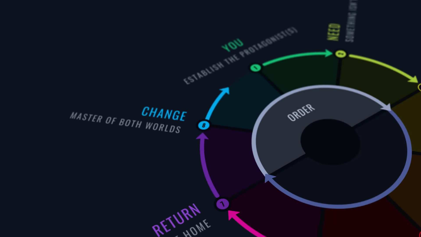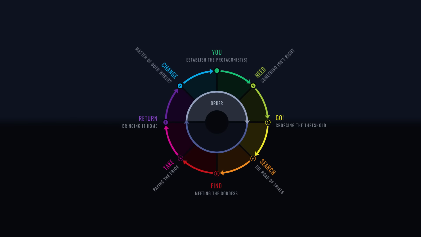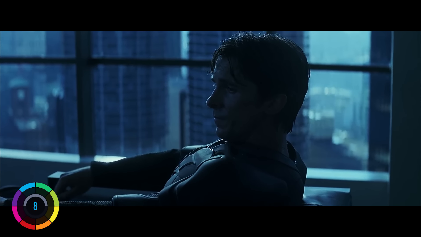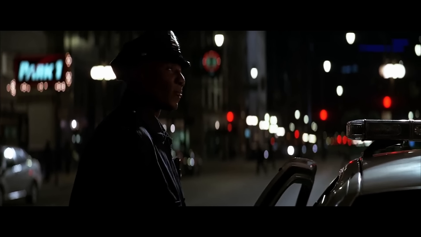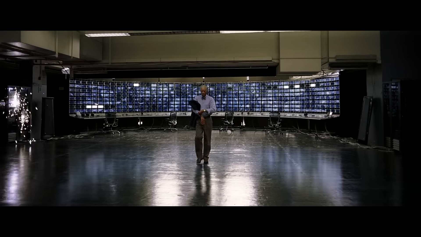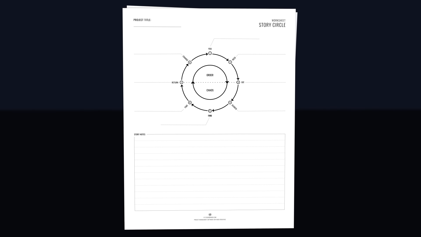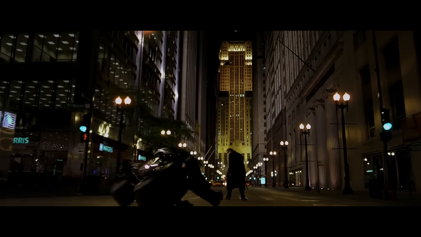Which brings us full circle. A hero's growth is often demonstrated by returning them to the start of the story. Everything may look the same, but the hero is now different. The journey not only changed Bruce — it changed Batman. And that's what makes this a great Batman story. So if you're stuck in the middle of that creative loop and can't find a way to finish your script, just think about the story circle. You can click on the link in the description below and download a free story circle worksheet to plot out your own story. Also, be sure to check out StudioBinder for more videos and storytelling resources just like this one. We'll see you in the next video.